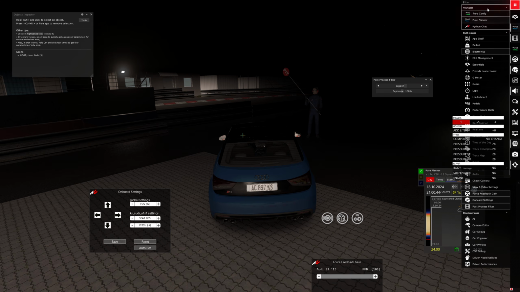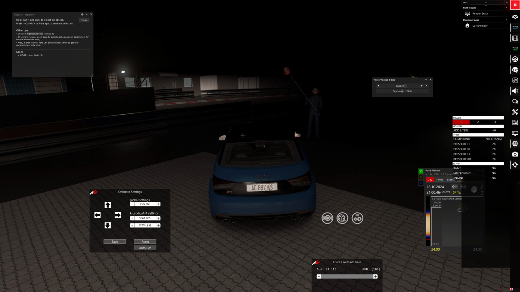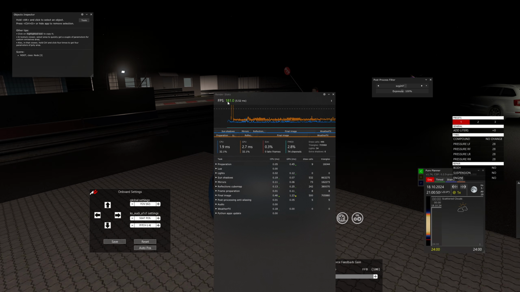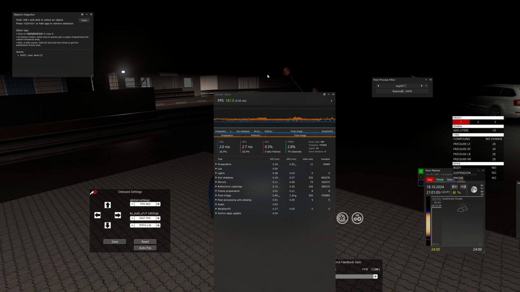So let's go back in here and open up render stats again. And now you can see I'm locked at 180 FPS, but my render time is double, okay? But you can also see the graph is way smoother. This is going to result in my game, just from limiting my FPS 10 below my monitor on the same settings, to be way better.